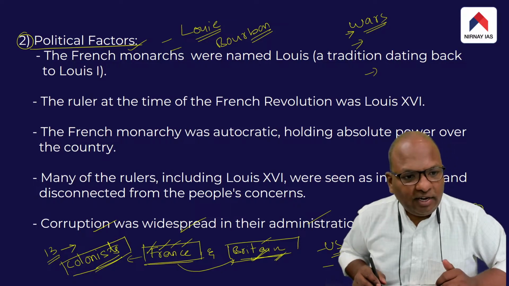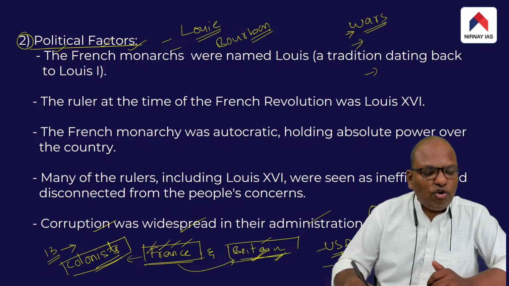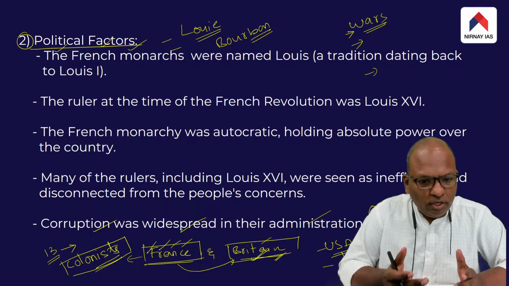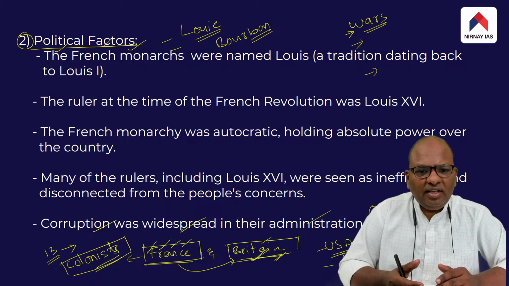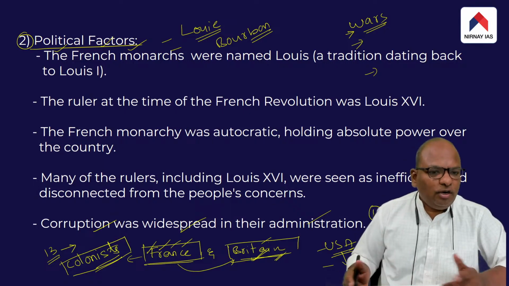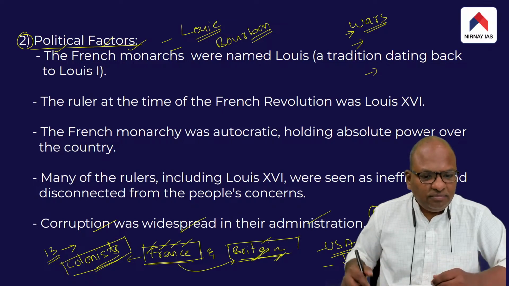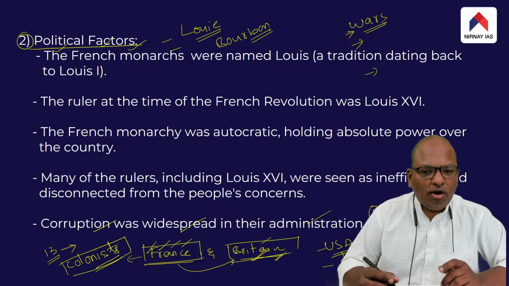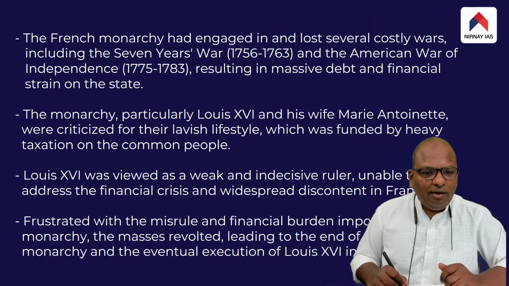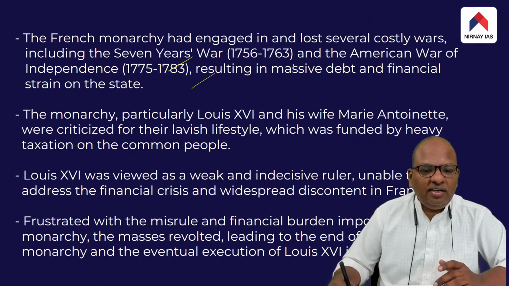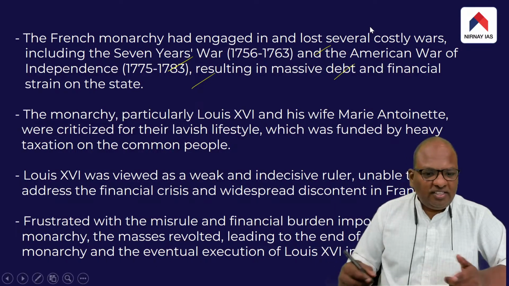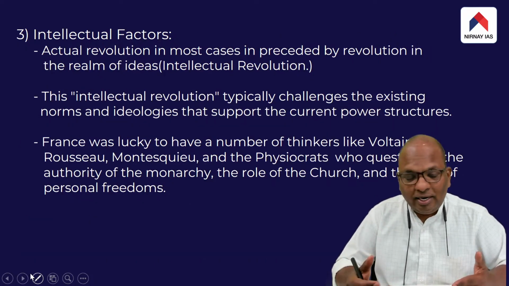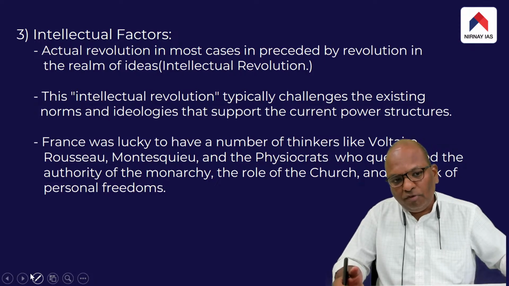So the whole point which I'm trying to convey is, the second important reason for the outbreak of the French Revolution is a political factor, that is, the rulers of France, the Louis, were very inefficient, incapable rulers. They were spending a lot of money on wars which they were losing. For example, two wars: the Seven Years' War and the American War of Independence. All of these wars ended up becoming very costly affairs for France. And second, I told you, these Louis were also leading a very luxurious life, at the cost of the common people of France.